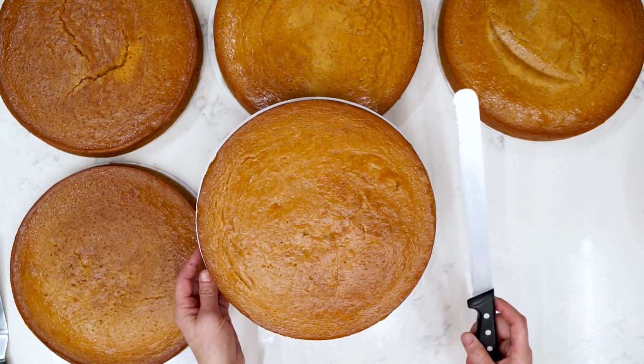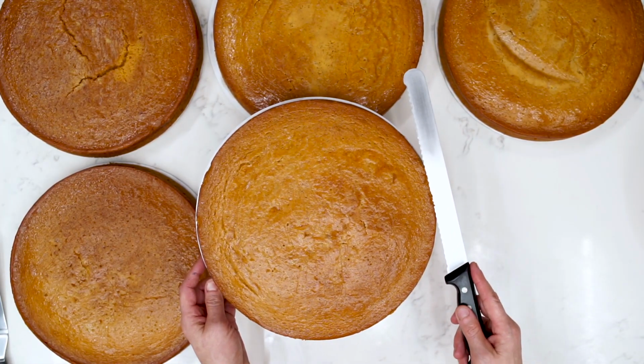Stop it. Now we gotta break all of our pumpkin cakes down. They're out of the cooler, and because we're sculpting this, they're super cold. But now there's gonna be pumpkin garbage cake. Oh. Pumpkin garbage cake. Yes.